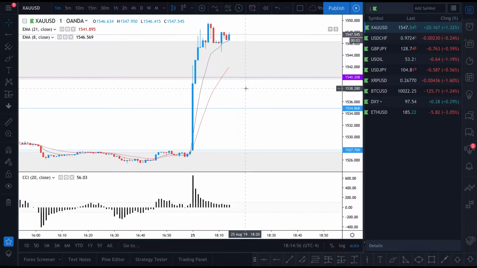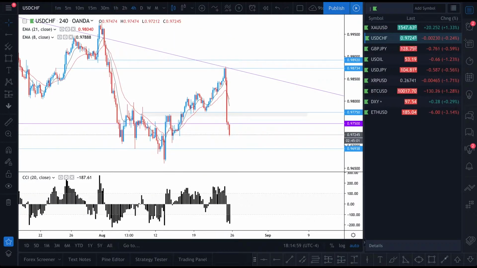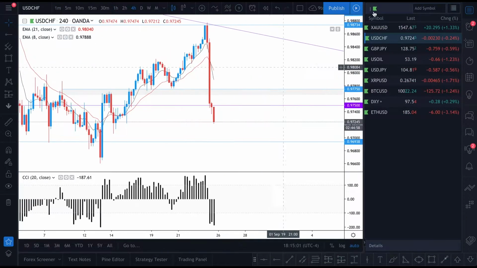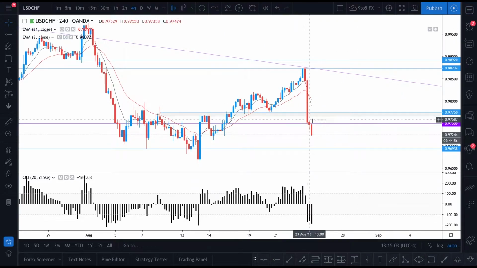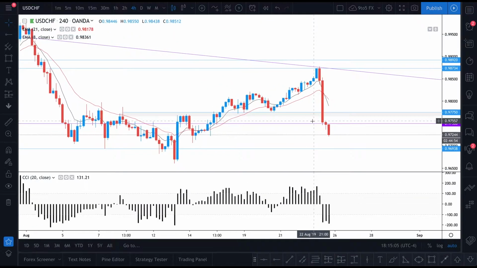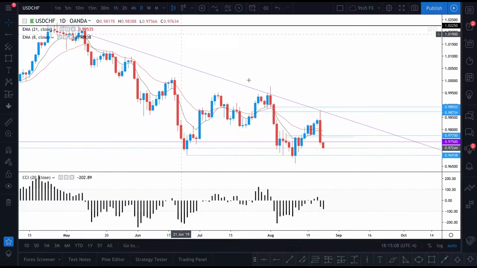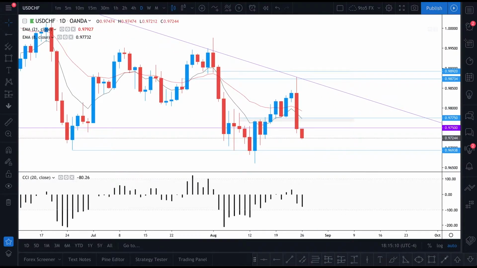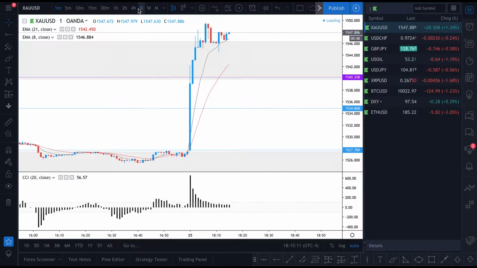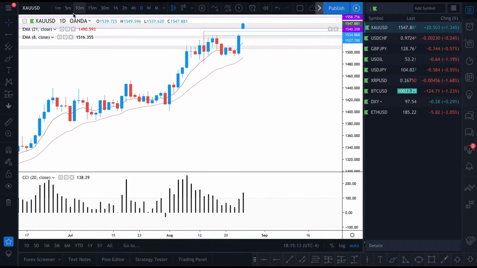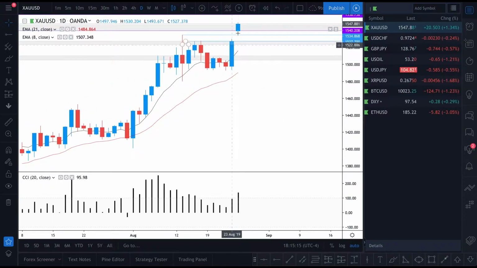I'm going to go over gold, GBPJPY, and USDCHF today. As most of you probably know, there was a gap over the weekend. It's hard to see on the charts here because TradingView likes to keep it gap free. Certain brokers like to keep it gap free, like Oanda. But if you can see here, gold gapped up, and most brokers are gapping open as well.